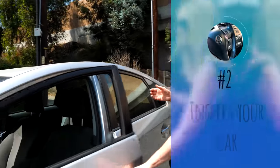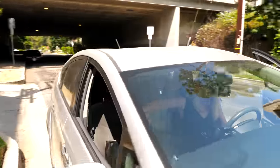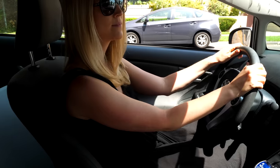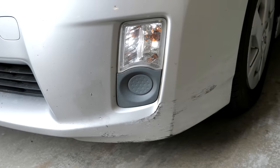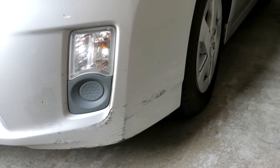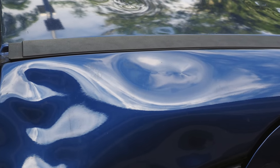Number two: inspect your car. A lot of times we just want to get on the road as quickly as possible. However, I suggest doing a quick visual inspection of your car's exterior and making sure that any damage — especially big scratches or dents — are recorded when you're checking out of the rental car lot. You definitely don't want to be held liable for damages that were there when you picked up the vehicle. This is especially important if you don't have primary insurance coverage for your rental car through a credit card.